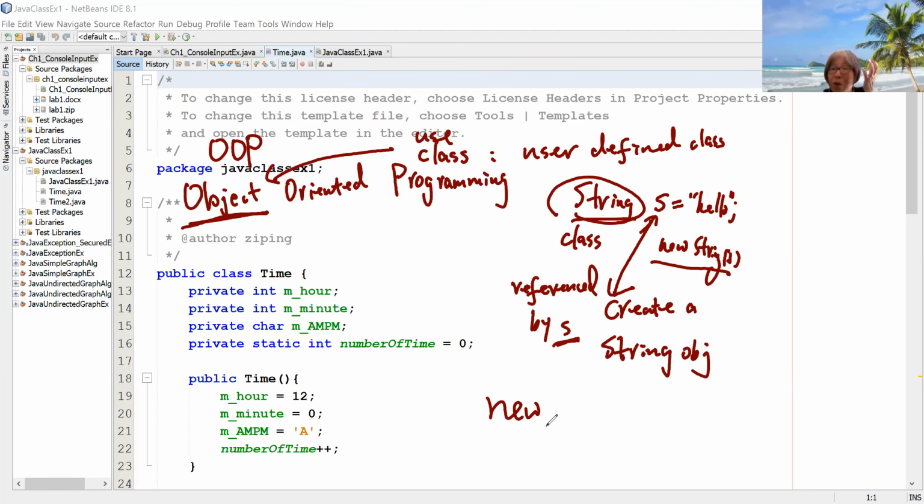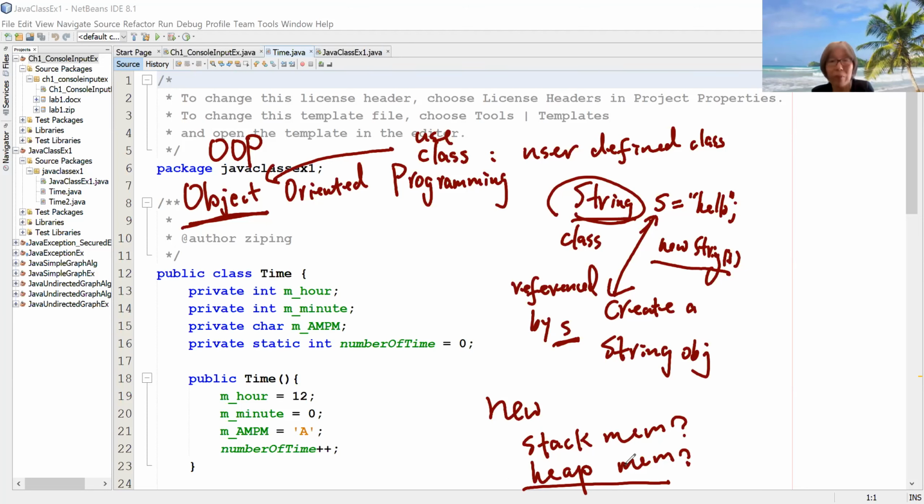And new creates memory. Where is the memory located, who still remembers? Is it stack memory or heap memory? For the new case, it's heap memory. Okay, so keep this in mind.